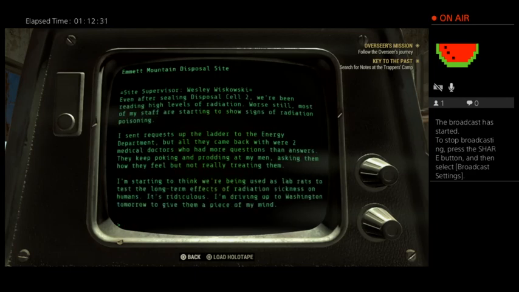Even after sealing Disposal Cell 2, we've been reading high levels of radiation. Worse still, most of my staff are starting to show signs of radiation poisoning. I sent requests up the ladder to the energy department, but all they came back with were two medical doctors who had more questions than answers. They kept poking and prodding at my men, asking them how they feel, but not really treating them. I'm starting to think we're being used as lab rats to test the long-term effects of radiation sickness on humans. It's ridiculous. I'm driving up to Washington tomorrow to give them a piece of my mind.